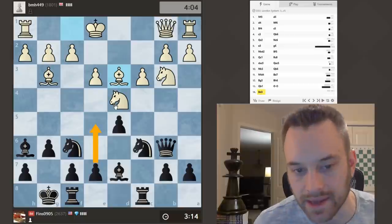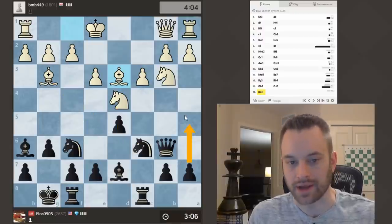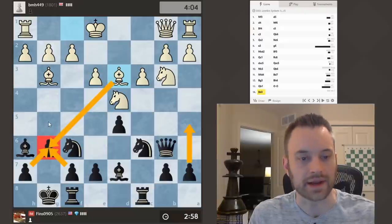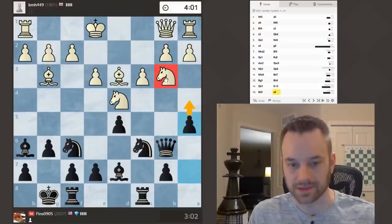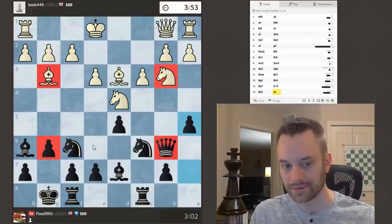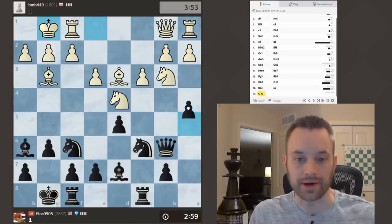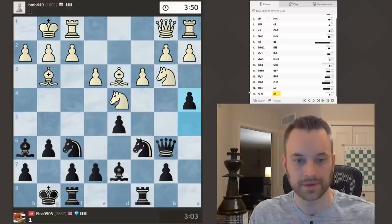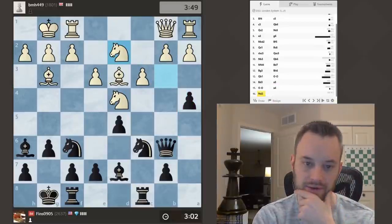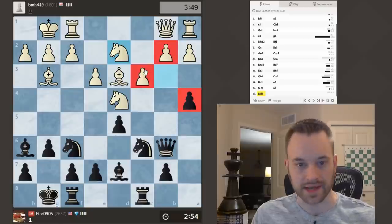I'm actually thinking I might want to play A5, since Bishop takes G6 is not a threat — I've got that on lockdown. Let's play A5 and try to attack this superfluous Knight on B3. I've mentioned this before, but Knights that stand on B3, B6, and also G3 and G6 are especially susceptible to a Rook Pawn push — that's a motif you should drill into your head. White is going to allow the pawn to reach A4, so I will happily play that. On Knight D2, E5 still runs into Knight takes C6 followed by Bishop takes E5, but I'm happy with this pawn down here — it has a cramping effect on the position.